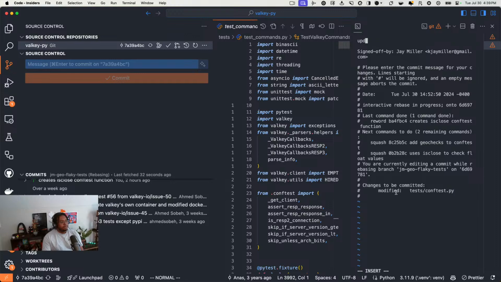What is it? Adds. Adds is close checks to geo and parameter to geo tests. We'll say to flaky geo tests. Beautiful. All right.